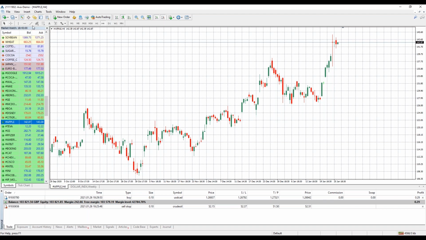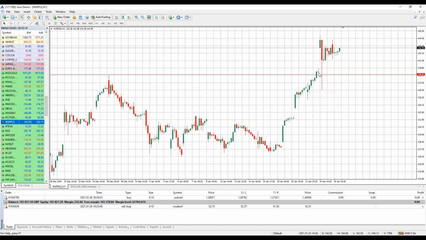Apple is uptrending. What does that tell you about the anticipation of tomorrow night's earnings report for Apple? Apple gapped up today. It went up. Okay. Go to 1 hour candles. Look at the gap. Okay, gapped up, pulled back down, and bounced back up. Okay, so Apple looks like it has momentum right now.